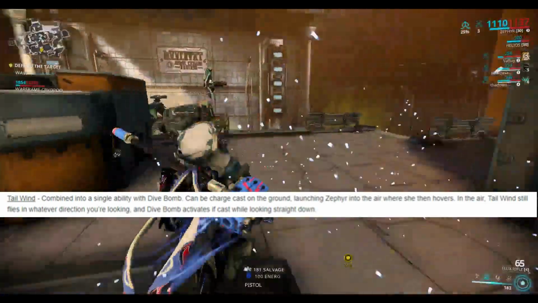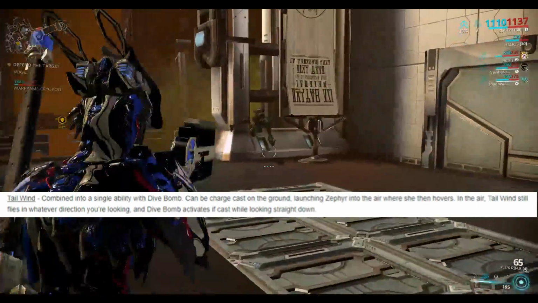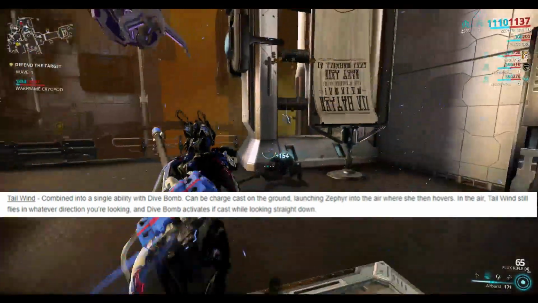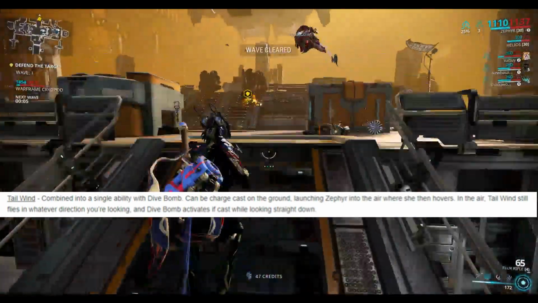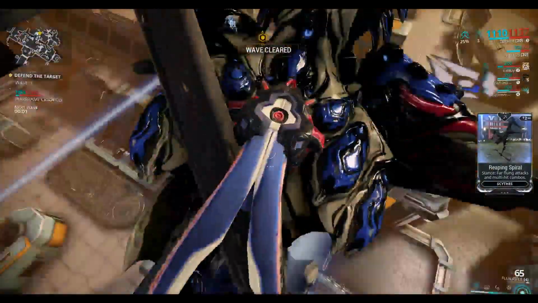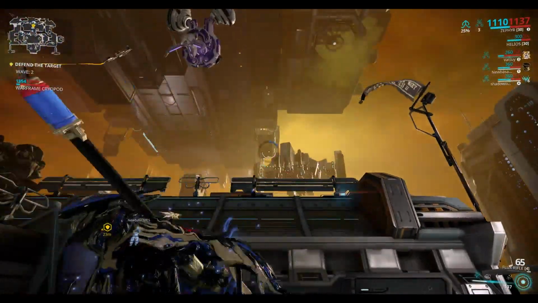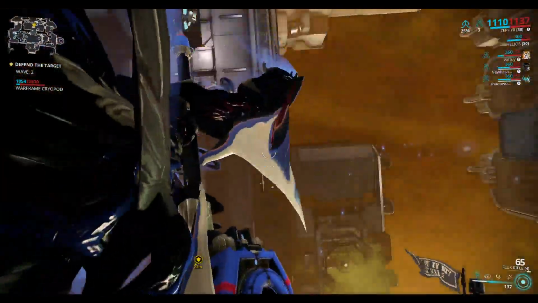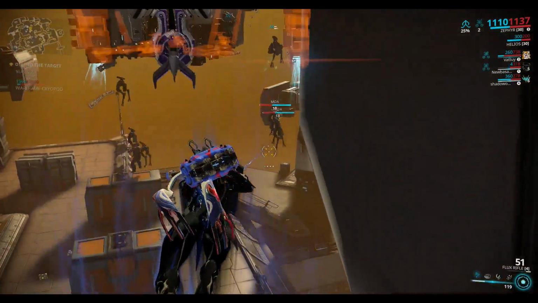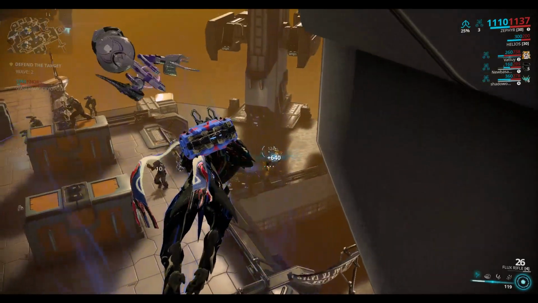Can be charge cast on the ground, launching Zephyr into the air, where she then hovers. In the air, Tailwind still flies in whatever direction you're looking, and Dive Bomb activates if cast while looking straight down. Now the change in this ability is Dive Bomb, essentially. Dive Bomb was the second ability of Zephyr. It just changed when this update was released, and instead it's a part of her Tailwind ability.